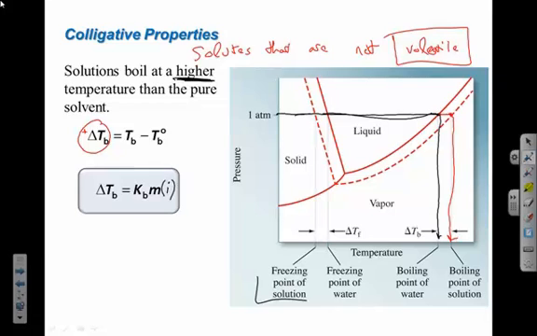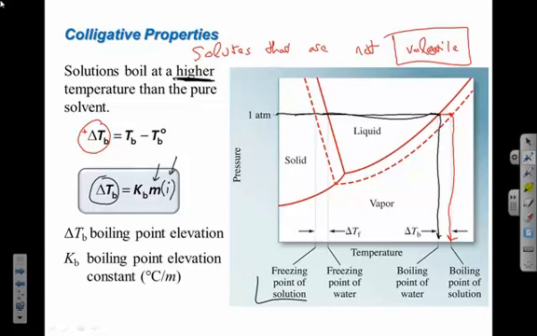So the boiling point is going to be raised more and more depending on the number of solute particles, and that's going to be affected by the molality, which is how much solute has been added in a certain amount of solvent, and i, which is the value that tells me if I add that solute, whether it will break up into multiple pieces and provide even more attractions for the solvent. So that's the formula for boiling point elevation that we're going to use.